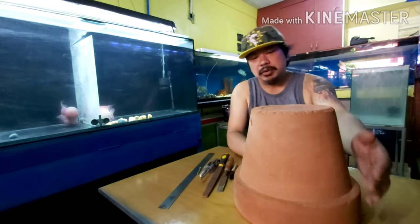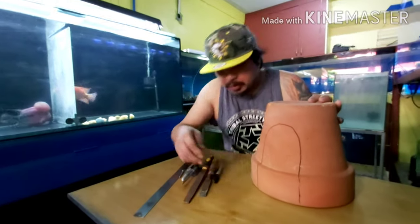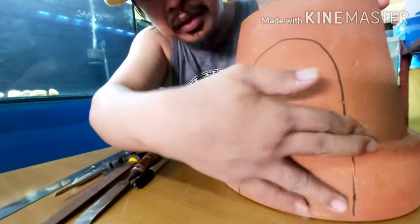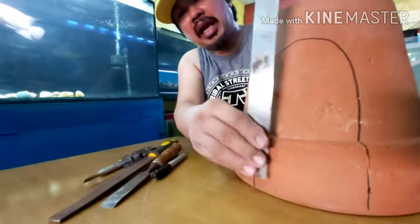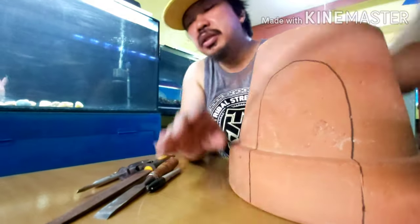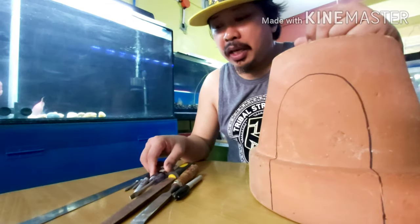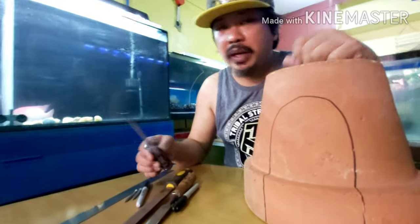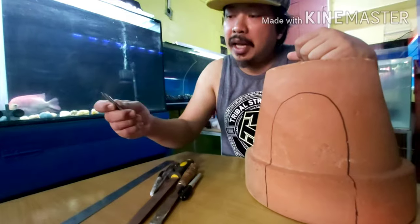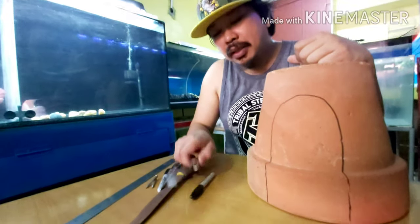So now, as you can see, I put some lines here that we will carve for this terra pot, so they can go inside, just to have a small entrance. The size of this terra pot is 10 inches long, 10 inches high, and 10 inches wide. I don't have any special tools, and it's my first time to do this, but what I'm thinking of using for carving is just a screwdriver, a concrete nail, and some pliers to carve it.